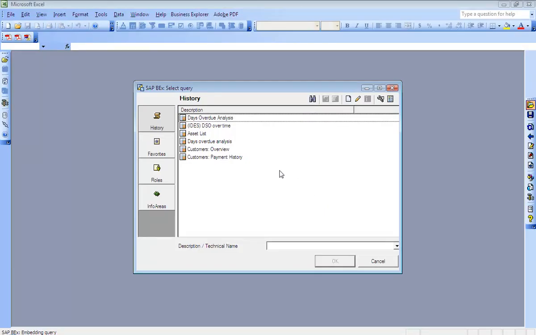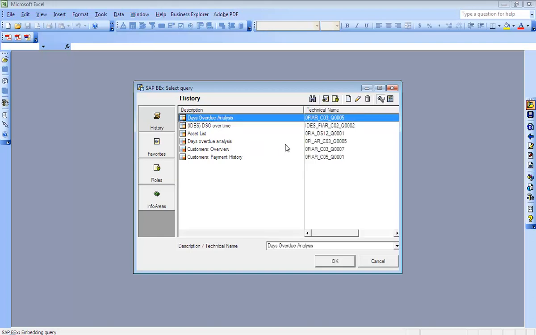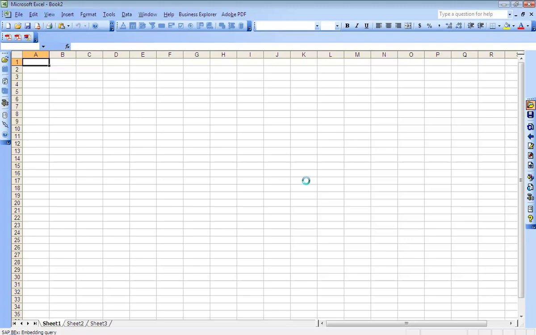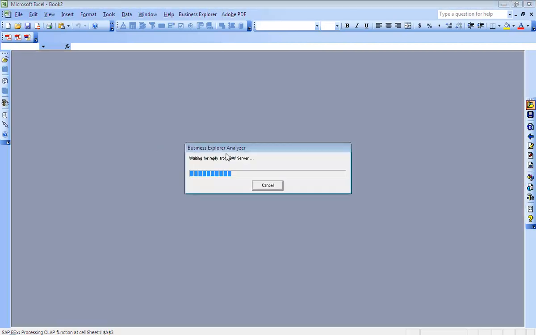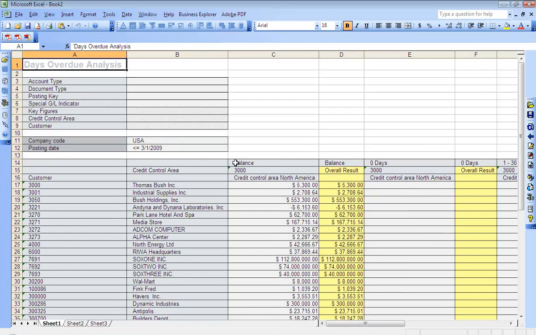So we logged in with user A again. Let's put the technical names on and execute the same query. Let's input the same value, 3000 for US company code, and then execute it. Let's format this time again.